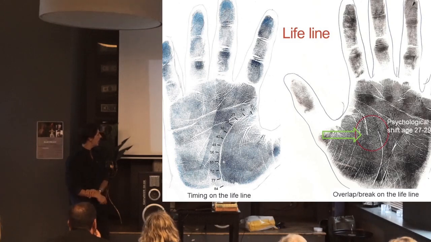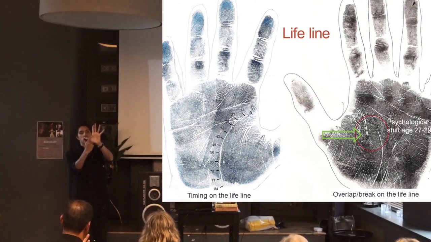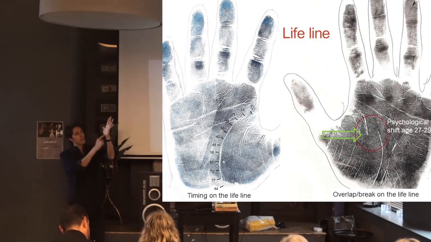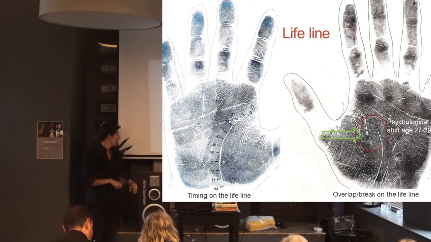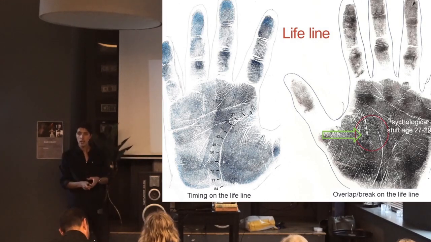The lifeline is the line in which you can time things most accurately. Now, this is a really interesting area of chirology because you can time things very accurately on the hand. So this is a rough representation of how the timing works. You kind of start here at age 0, and then move round to down here at the bottom, which would be like 85, 90 or something like this. And when you get little markings and breaks and overlaps in the line, you can time it chronologically and actually be remarkably accurate with things like this.